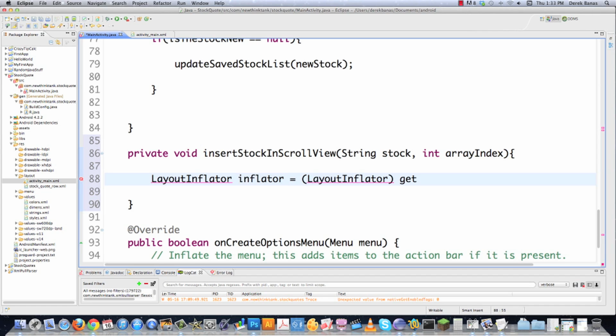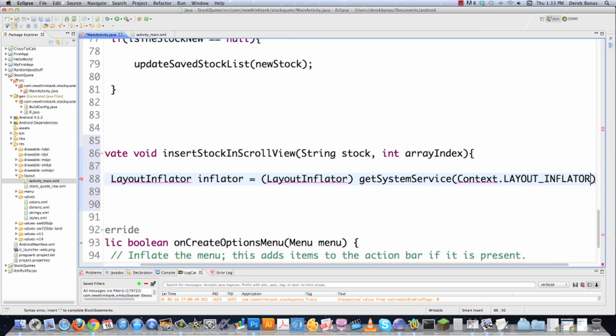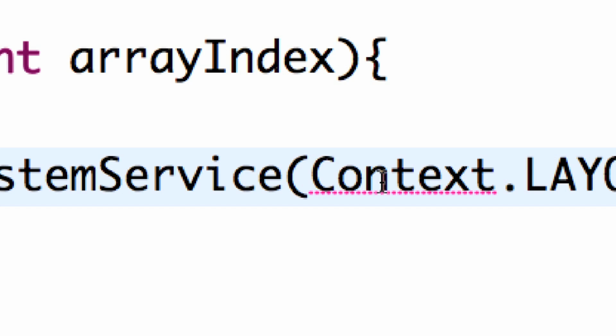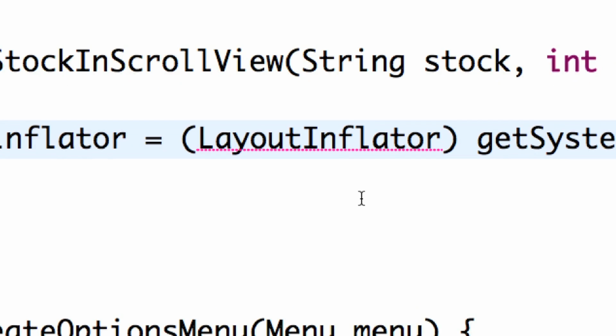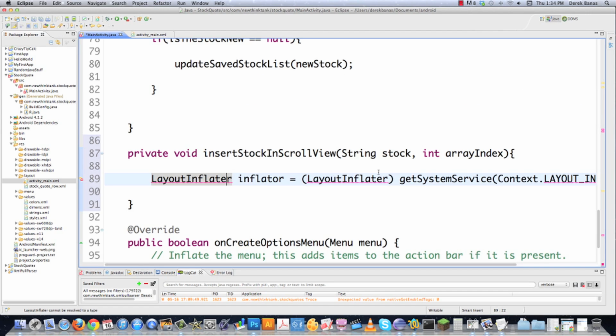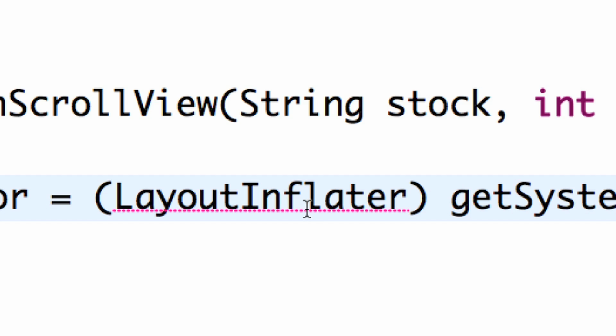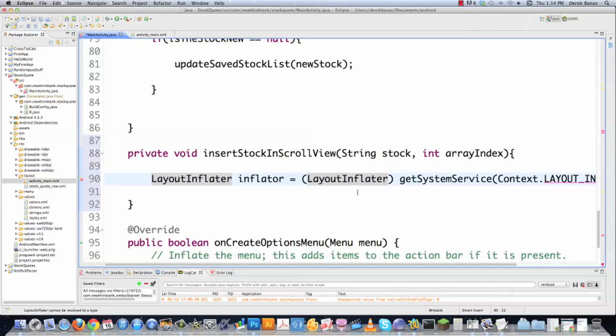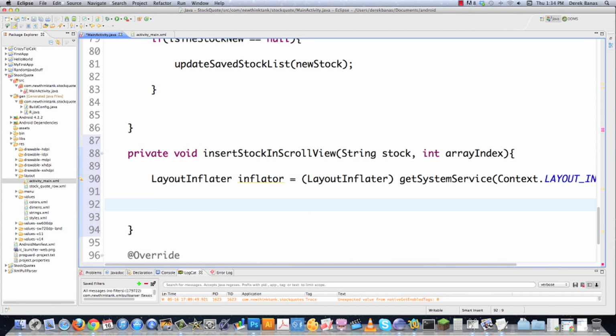It's equal to, and to do that I'm going to go get system service context. I'm going to go layout inflator service, and then come down inside of here and go import. And then you're going to do the same thing for layout inflator. And make sure that that's set for layout inflator and that's set for layout inflator. And then come down here and go import. And there we go.